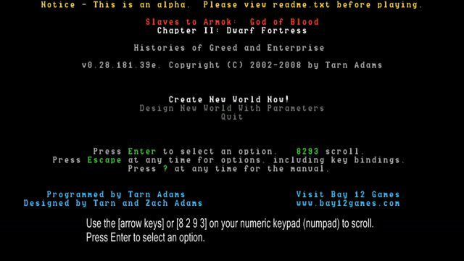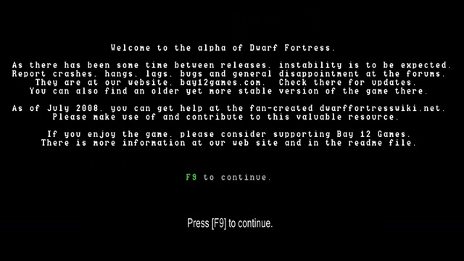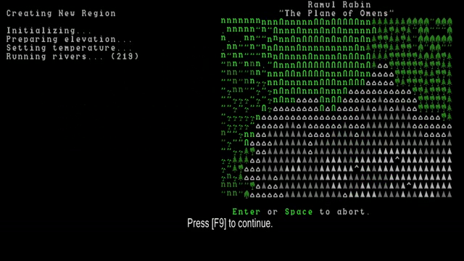Anyway, starting the game. The game says you can use 8 and 2 9 3 to scroll, but the arrow key is used for the word find too. Let's just start and create a new world. Go to this option, press enter, and we go. In a moment here, the game will show the little alpha release screen. Just press F9 to continue.